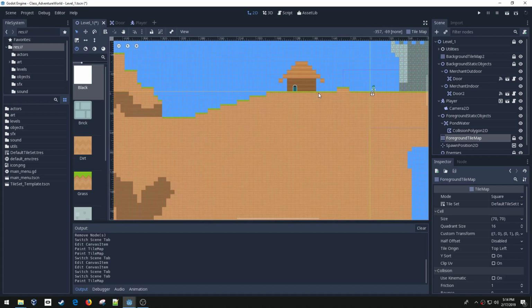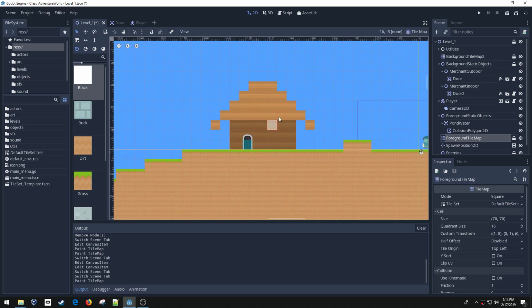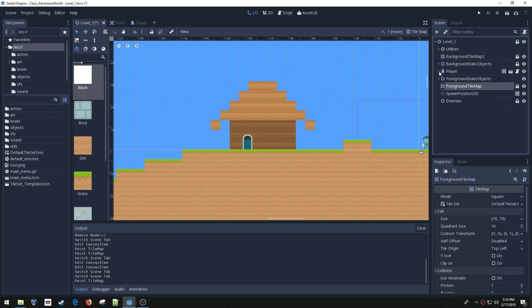So when I set up this little cabin, I think we created this door object. So let's go ahead and extend that. What I'm going to do, and you might have noticed I may not have had this before, but I kind of broke this down. Let me review that real quick before we get into the door.